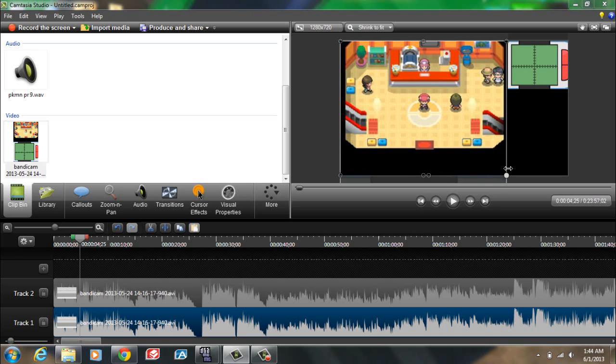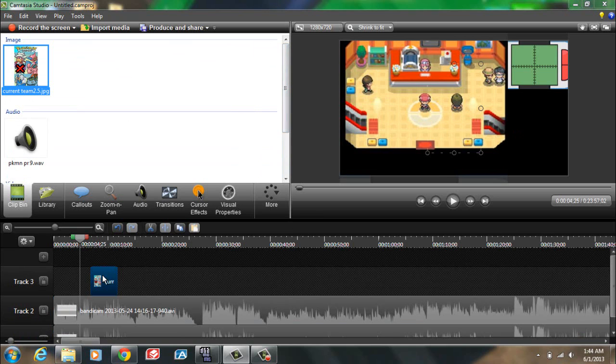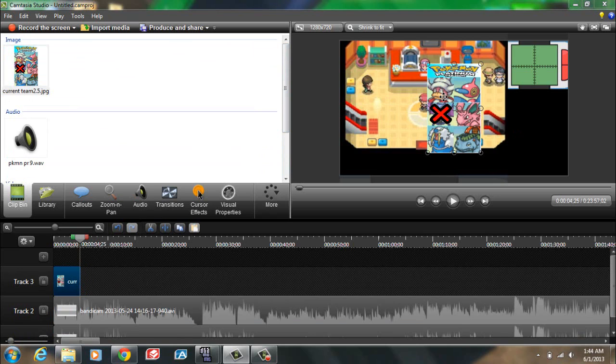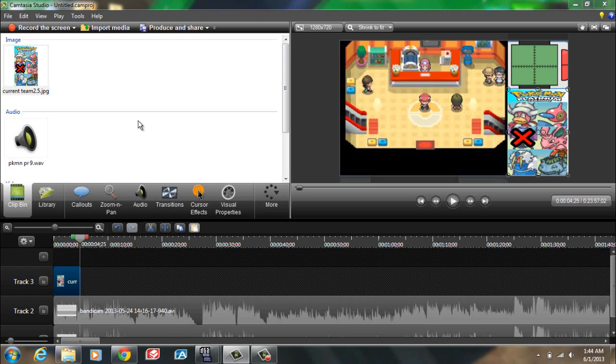Next you stretch it all the way here so that it fits and touches the screen. And then, if you have a sidebar, which is kind of the point of this, move the sidebar over here. The sidebar can also be stretched, so move that down there, squeeze it in, and there you go. And that's usually what I do with my videos.